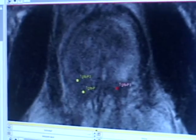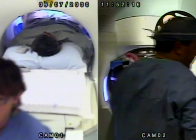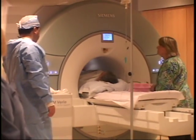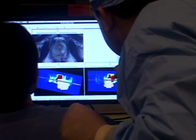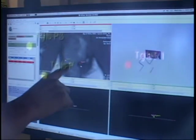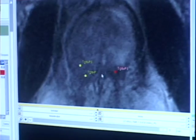Targeted biopsies and individual core samples are obtained from focal areas of abnormality detected on any of the multiple sequences or pharmacokinetic maps acquired prior to biopsy. Thus, we can now, for the first time, obtain site-specific pathological results based on T2-weighted and diffusion-weighted or MR perfusion sequences. This will allow us to improve the diagnostic yield of focal samples, avoid saturation biopsies, and allow for direct pathological validation of individual MRI parameters.